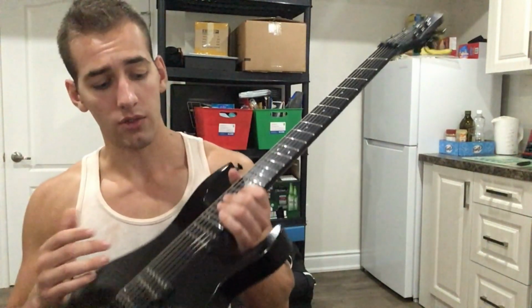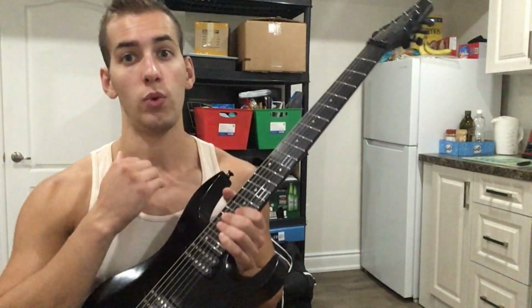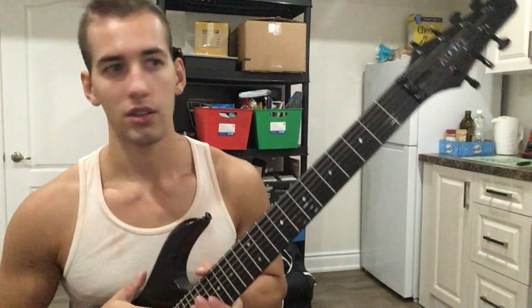Whereas the Music Man, because it's just one piece of mahogany, I found myself changing it all the time just because I felt like it moved back and forth whenever it felt like. It wasn't that bad, it was tolerable. Plus the Music Man has a wheel adjuster down here, so it's way easier to adjust than with this, because this one has a regular, put your Allen key in from the top and crank it around.